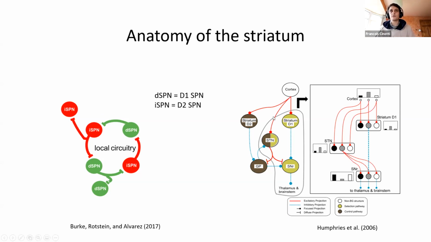The classical view of the basal ganglia is that it is a feed-forward circuit in which the cortex stimulates different channels in the striatum. These different channels correspond to different behaviors or actions. And the role of the striatum is to relay these inputs in two different streams, the indirect and direct streams, towards the globus pallidus. This means that any potential collateral connections between the neurons are completely ignored. So we only assume that the output activity is a reflection of the input activity, and any internal computation within the striatum is ignored.